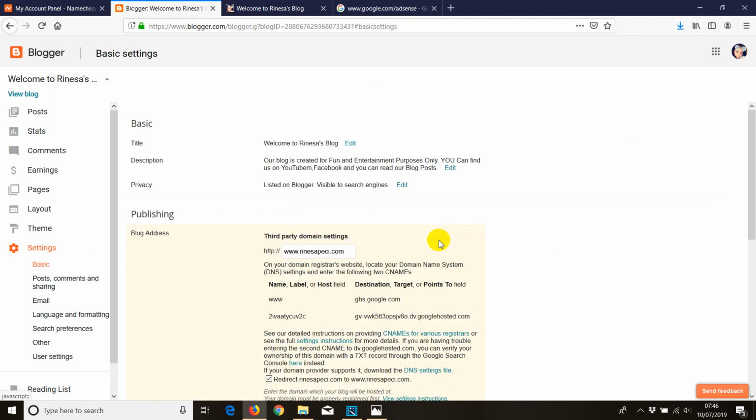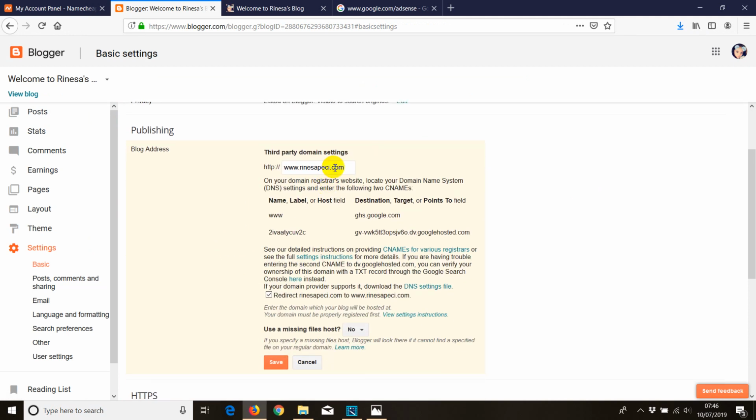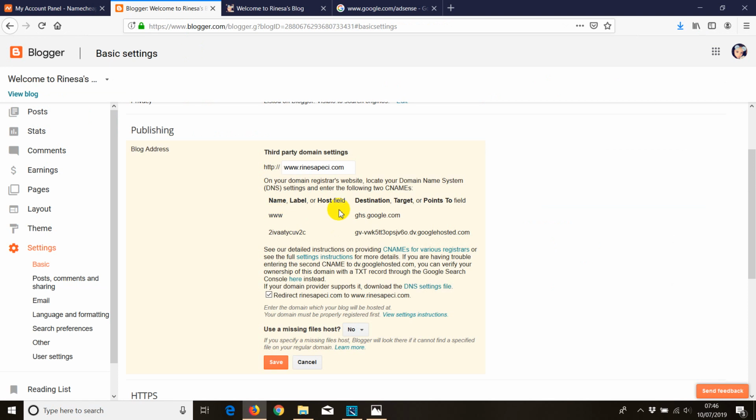If we go in edit, we can see that once you add the domain, Google is going to give you a few details to add into your hosting. Once you add these details to the hosting, the blogger will be connected, and then instead of going to the subdomain, which is domainname.blogspot.com, it goes directly to your domain. This is how you do it.